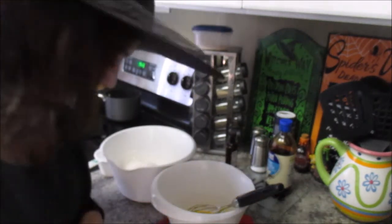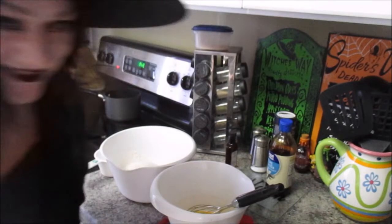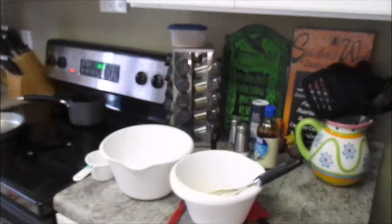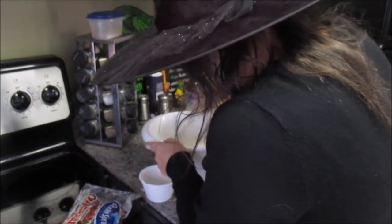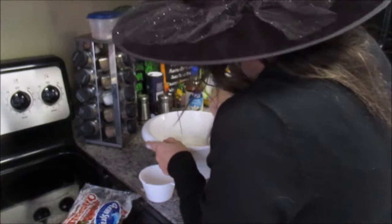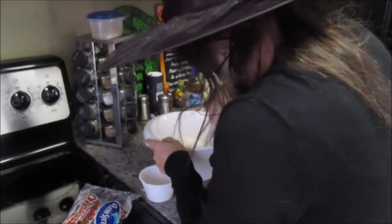And now my stupid ass got all my ingredients out, except for the most important thing, the cranberries. I'm not a smart witch today. So now we have our flour, sugar, and salt. And I'm going to give that a quick stir to make sure that that sugar is well mixed in. I think my other whisk is in the dishwasher. Probably clean, but I don't feel like getting it.